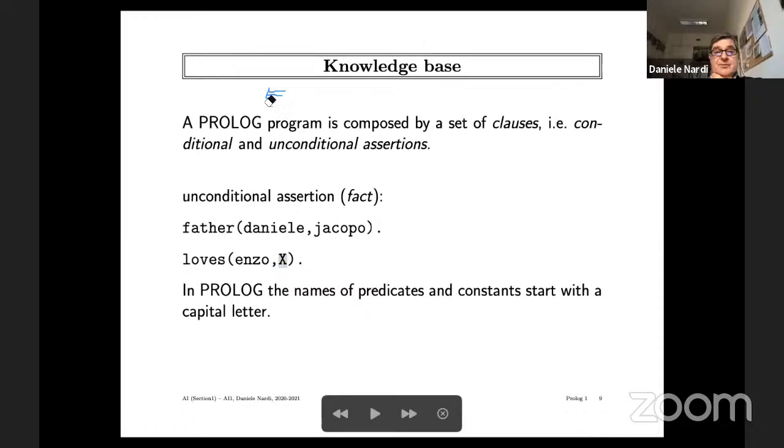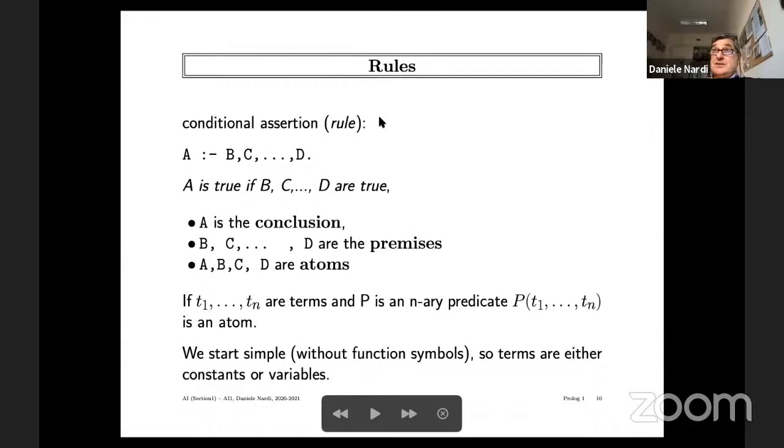Okay, so here is the first piece of syntax. We are almost done with the definition of the language, believe it or not. We only have to specify what is a rule. As I mentioned, a program is made of rules and facts. We have seen what facts are. Now we see what rules are. Rules take the following form: A, if, B, C, D. This symbol should be read as an implication in the reverse direction, namely, B, C, D imply A.